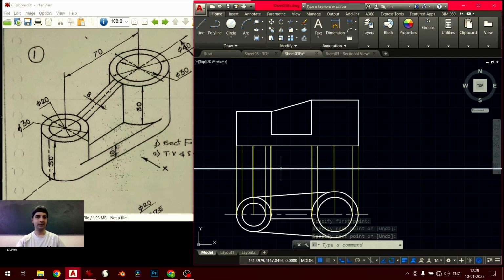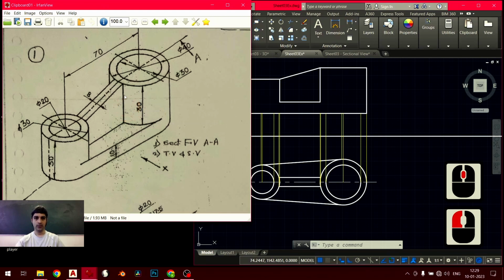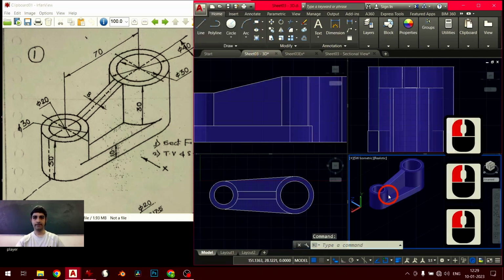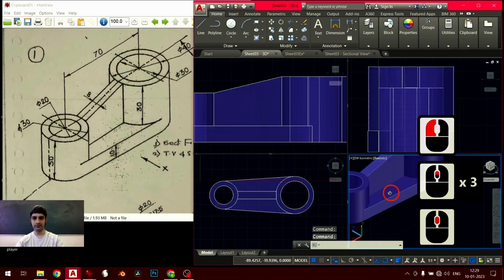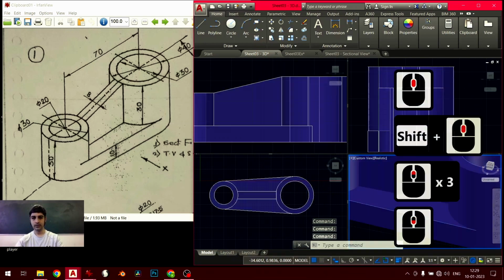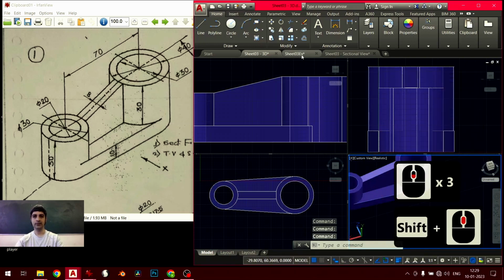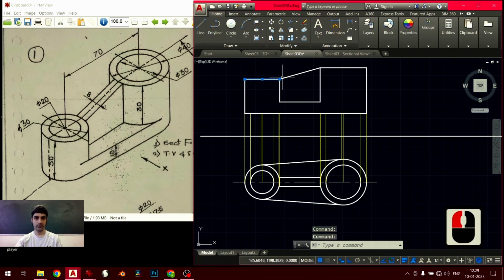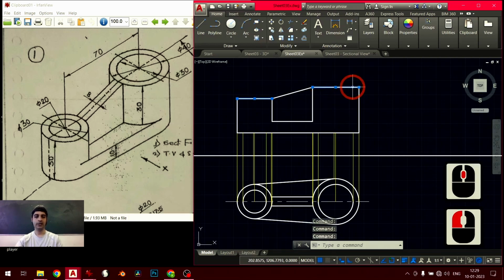But there are these tiny things that make a difference between people who are good at visualization and the people who miss out on the fine stuff. So here, for example, as I said before, this edge is what ends up being visible. That's the edge that represents the curved surface meeting this vertical plane. Along the same lines, there's an edge formed on the other side as well. But that's not really what we have marked in this view right now. We've marked the length of 30 mm here and 40 mm here.